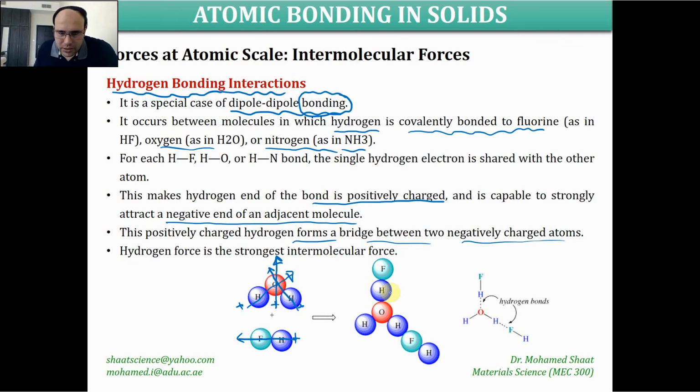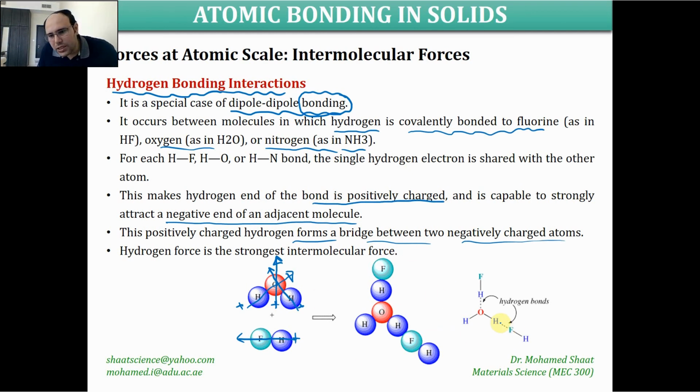For example, as you can see, this positive charge, the hydrogen atom, will work like a bridge between two negatives. It will be attracted, positive to a negative from this side and another negative. Then you'd have hydrogen, which is positive, then hydrogen positive, a bridge between negative and negative, and hydrogen between negative and negative, and so on. So as you add more atoms and more molecules, you're already forming a material.